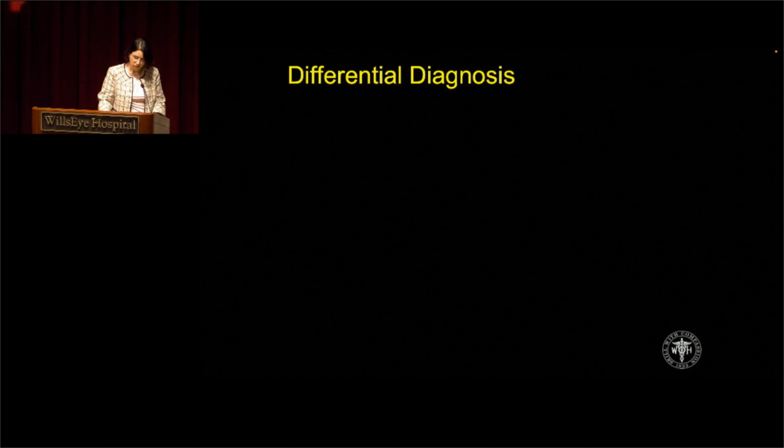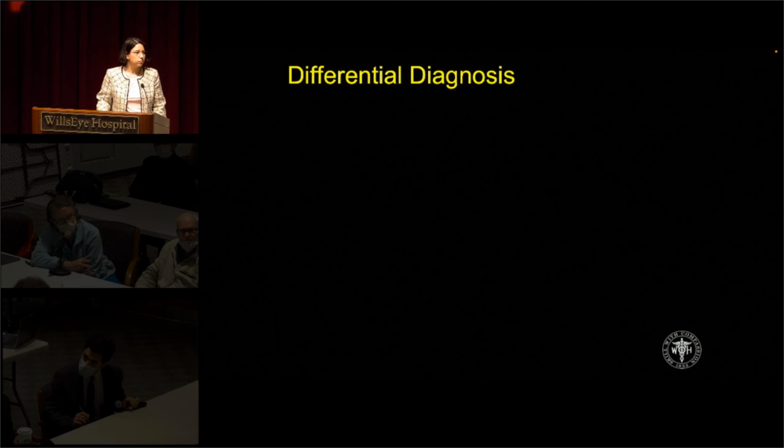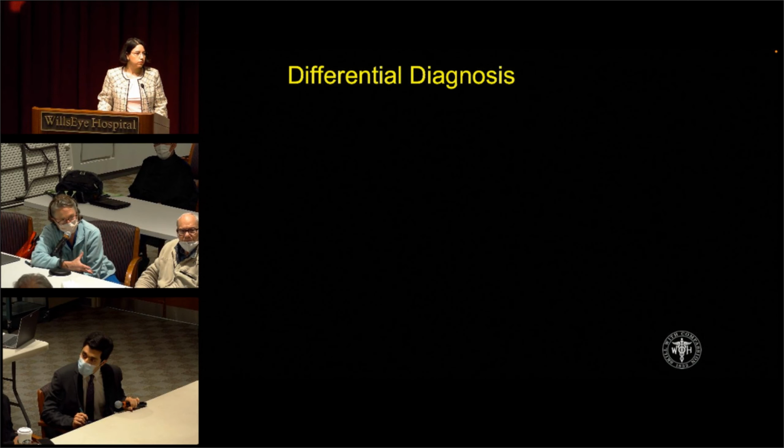And then sickle cell, the patient's fairly young, but sickle cell disease could cause peripheral non-perfusion. I would want to know about the patient's ethnicity and a little bit more about the medical history for that. Another one you might consider is a muscular dystrophy, FSHD. And the family will give a history that the baby doesn't suck well and the baby drools a lot and has a flat facies, and they can have peripheral non-perfusion.